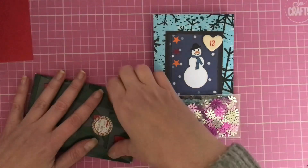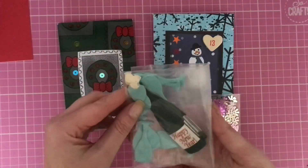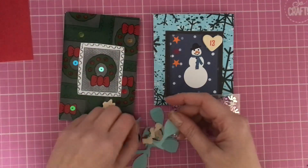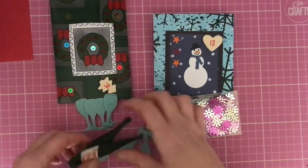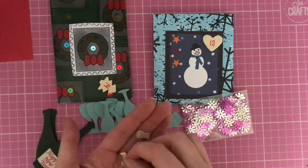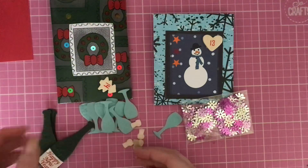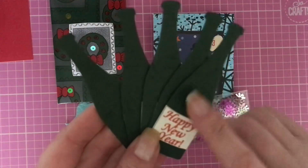Opening number 14 — again 'Merry Christmas' with a santa — and inside we have some beautiful little die cuts: 'Happy New Year'! We've got a huge collection of little champagne glasses made out of a handmade paper that feels absolutely beautiful, plus little corks that go on the bottles, and a stunning selection of green bottles, also in that beautiful handmade paper with lots of nice texture.